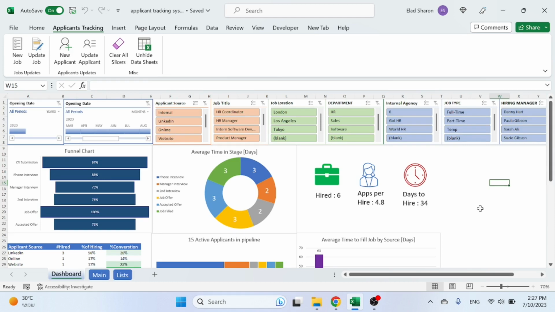Now, I'm using Office 365 because I have some Office 365 formulas here. As I mentioned, Excel VBA, which I use mainly for user forms, but also for other automations. So if you have all that, you can actually use it, create it on your own, and have fun with it.